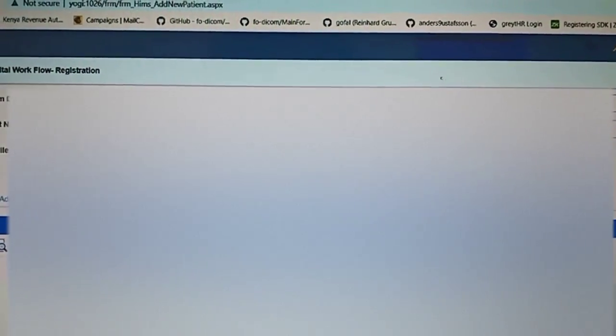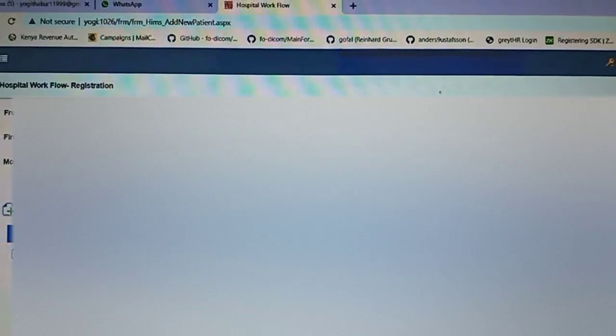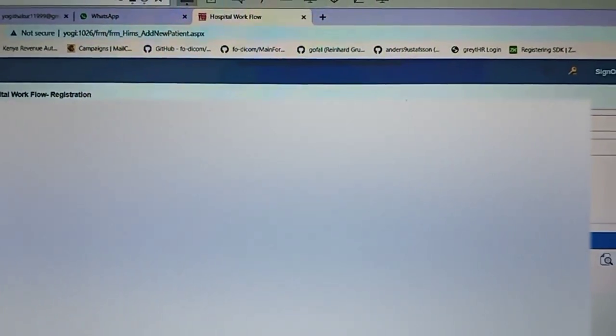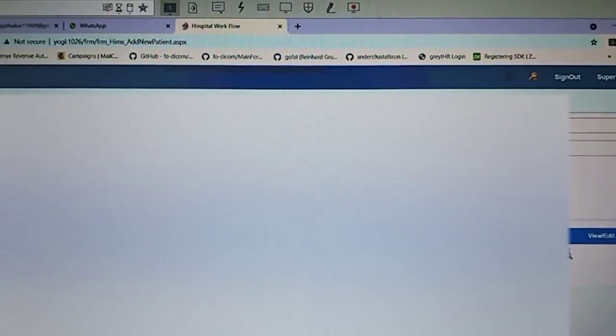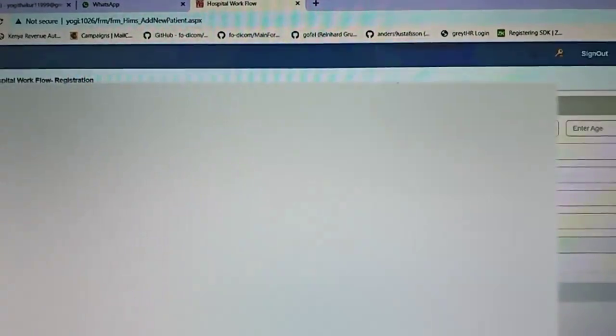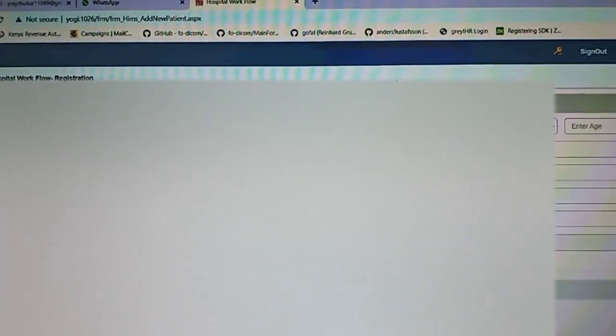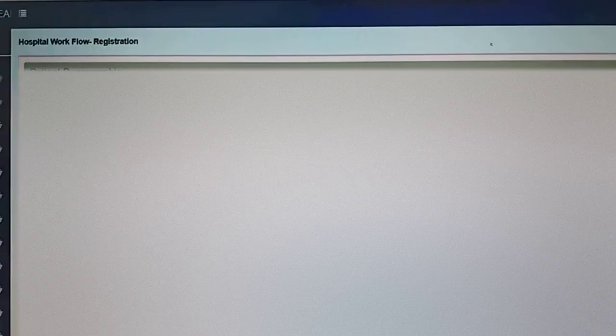जैसे मैं registration पे क्लिक करता हूँ, we are able to see the previous patients as well as we can register a new patient. So let's say I will try to register a new patient and the name of the patient will be Ramesh Patil. Say first name and last name. You can see a red star, that is the mandatory field only. Remaining fields you can keep blank. Their middle name, keep it blank.